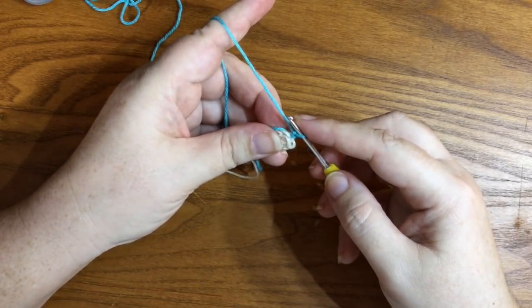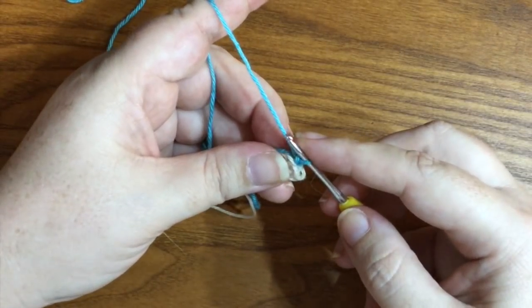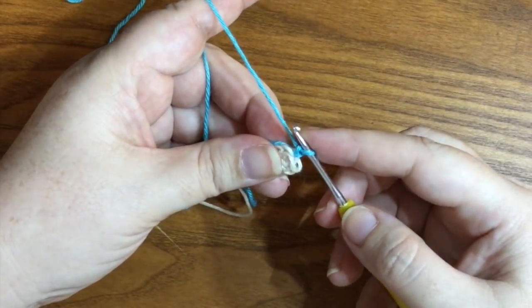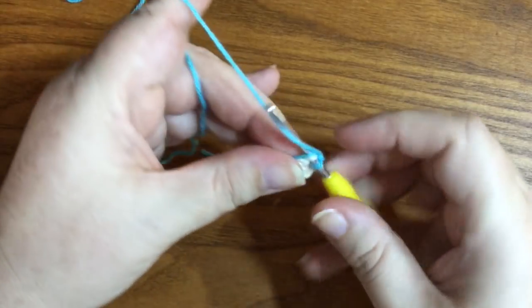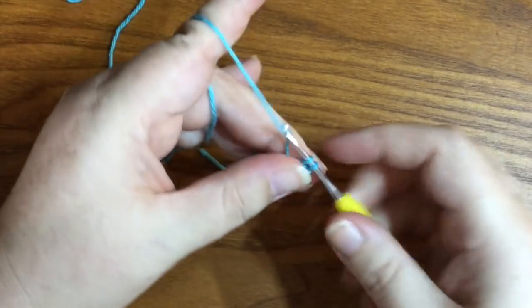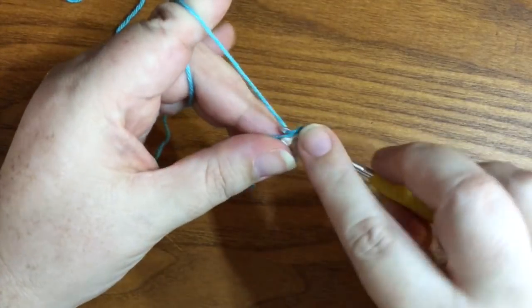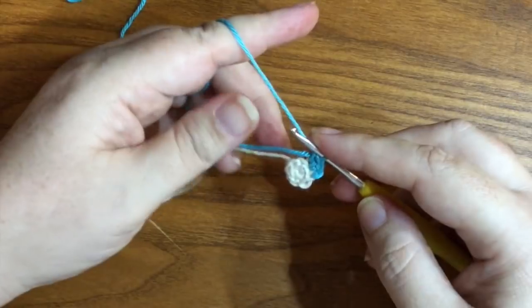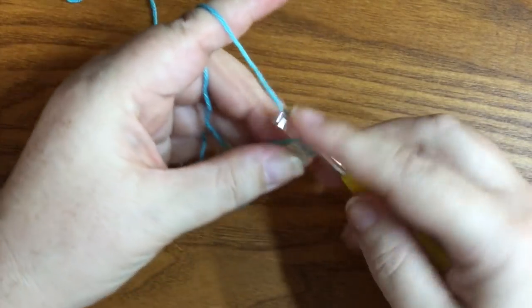So after the chain, what we're going to do here is always a single crochet followed by 2 stitches in the same one, an increase. So here's our first stitch, that counts as our single crochet, which means this next one in the back loop only is going to be an increase. So 2 single crochets. And notice I'm holding the tail inside the stitches so that I don't have to weave it in later. So I'm just holding it in there and doing the stitches around it.